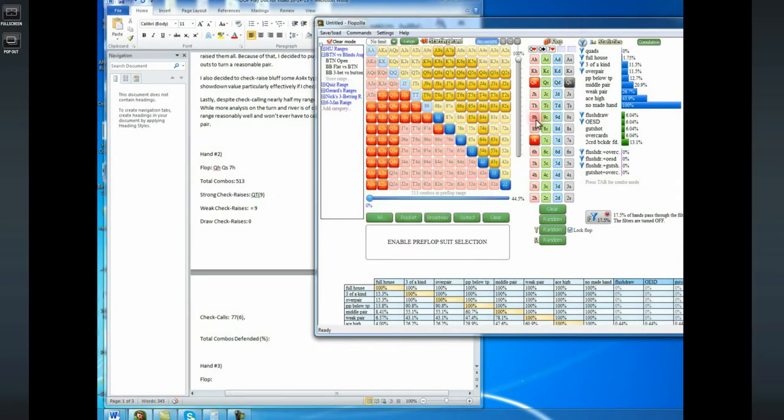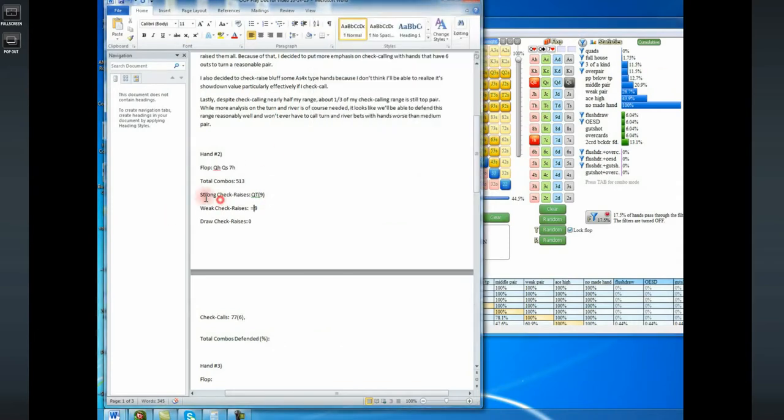And then, yeah, we're going to check call with all the other weaker queens. And it's okay to have this really, really small check raising range as long as it's balanced. And it is going to be balanced because we're going to have some good hands and we're going to have some bad hands. Okay, but for the most part, we're not check raising very much here.